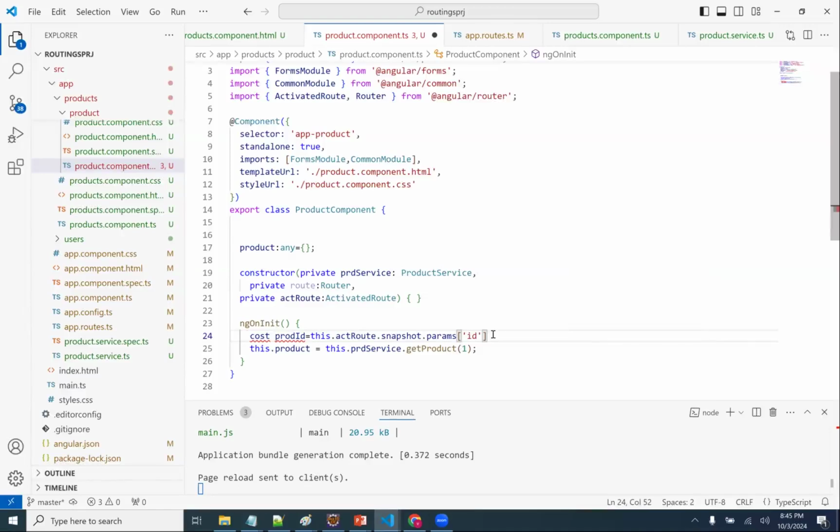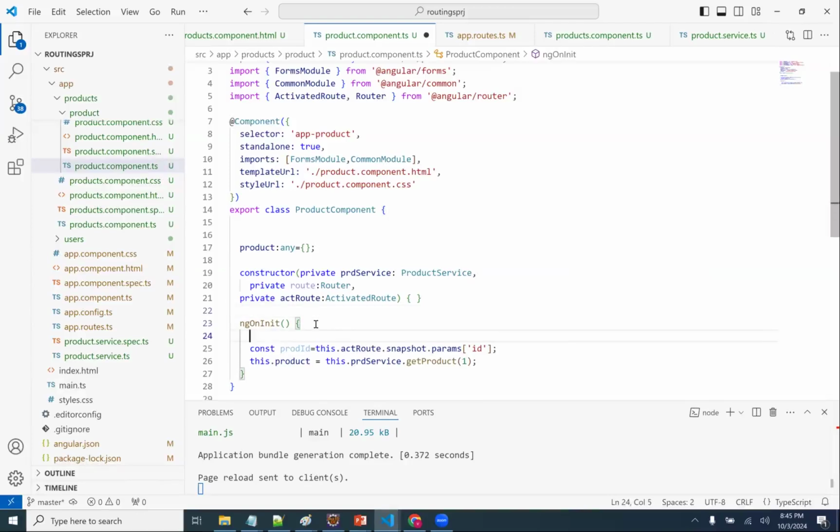Okay? So what exactly is it going to do here? Activated route has the current snapshot. If the URL is http://localhost:4200/product/1?someQueryParam, now I want to read this. How to read this? this.activatedRoute is giving me the current URL.